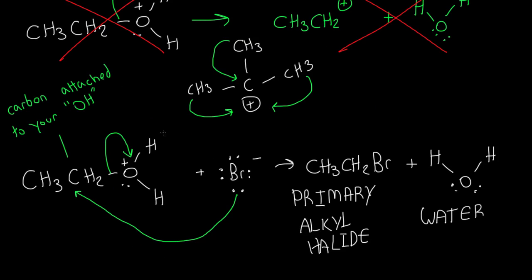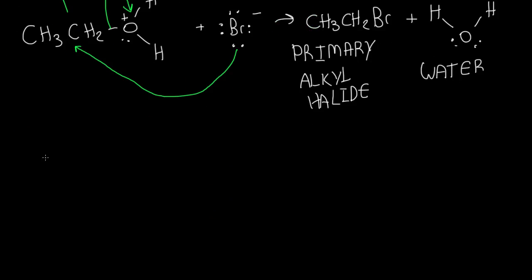The best way to do it in a primary sense is to get rid of it all in one step over here. And that's why we'd call it a bimolecular rate determining step, because this is going to be your slowest step. Slow. You have a lot of things going on right there. And we're going to call this bimolecular. So let's look at that one last thing before we end off the video. A bimolecular.